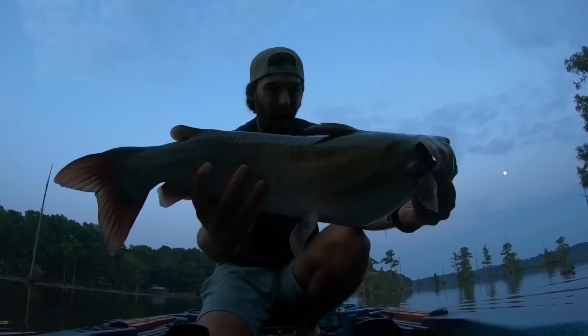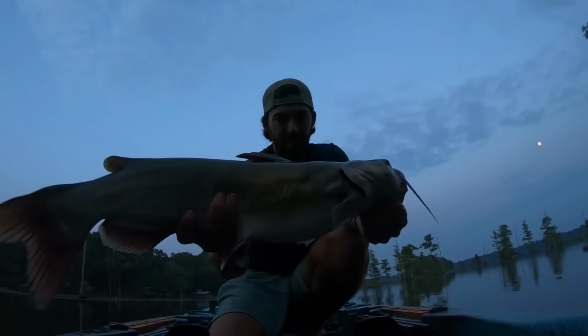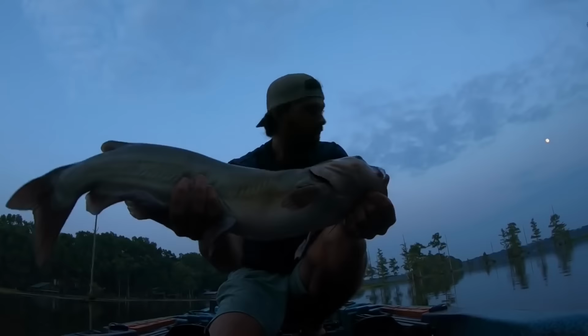I will take it though. I mean, look at the size of that guy. That is a big old channel cat. Probably like a 5 or 6 pounder. That was completely unexpected. That duck decoy wasn't even moving. I went by it really fast, grabbed it, felt something. I thought I had a stick, and then all of a sudden this big old guy came out of there. That is crazy. Wow. But come to think of it, I don't recall that particular duck decoy being right there, so I guess he just swam off with it, got tired, and died.